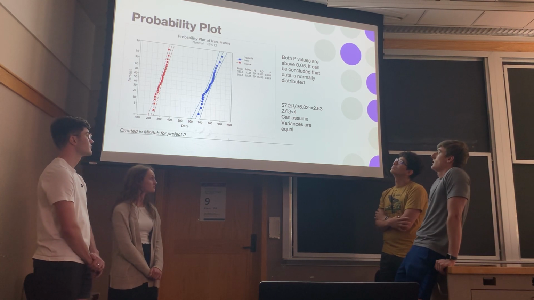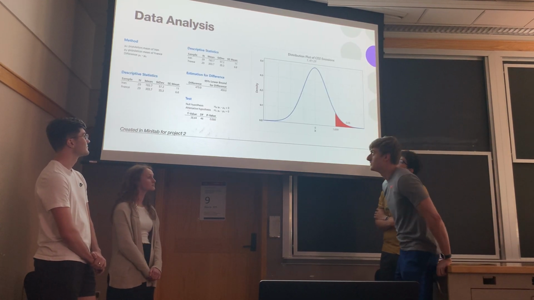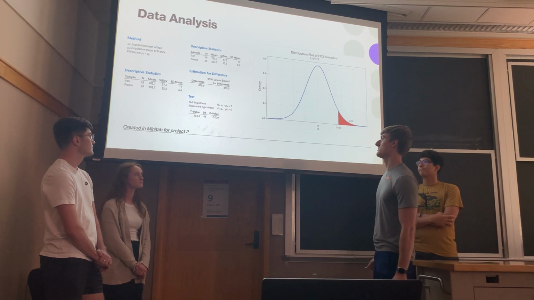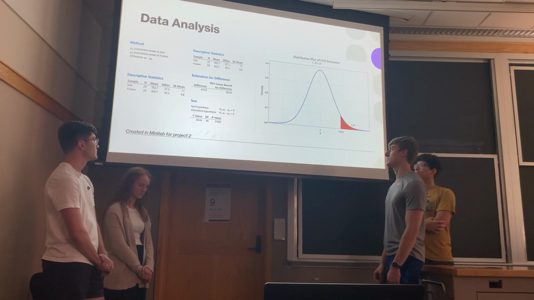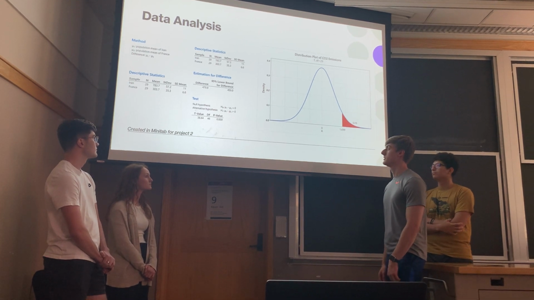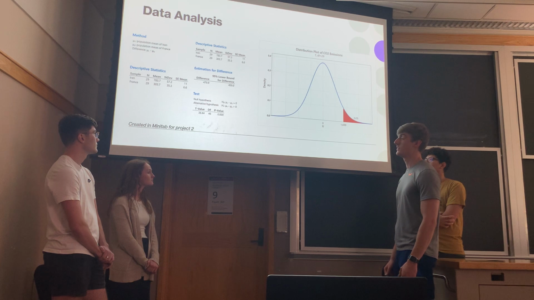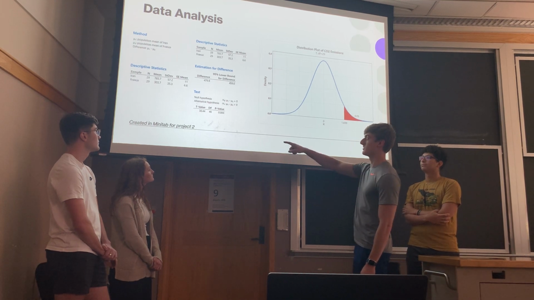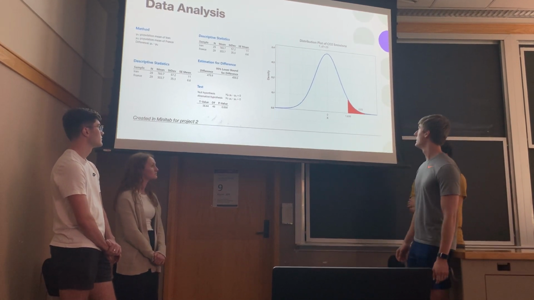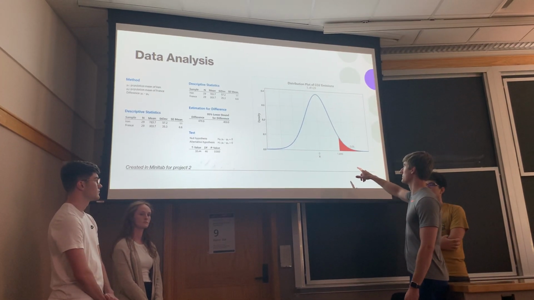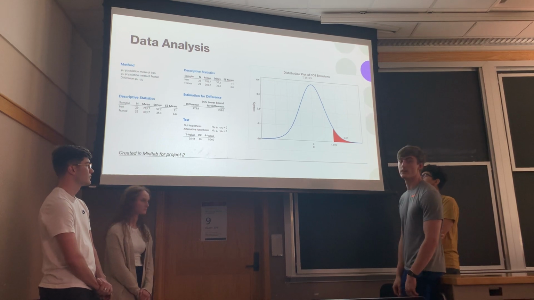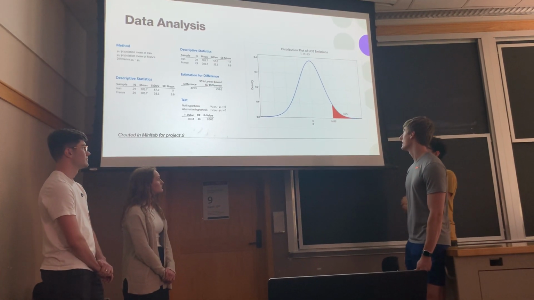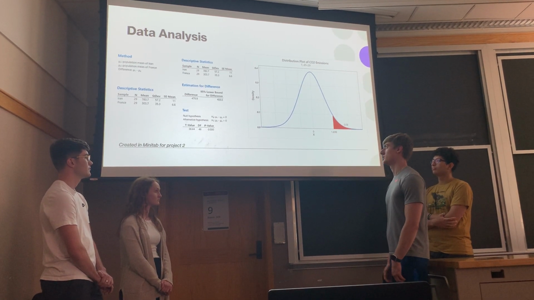Alright, so here's our data analysis from Minitab. We have our null hypothesis, which is that the difference in mean carbon emissions from both countries would be equal to 0. And then our alternative is that the mean carbon emissions from Iran would be greater than the carbon emissions from France. And then you can see we have the t-value of 38.44. And then our graph over here, you see the rejection region is anything greater than 1.699, and since 38.44 is obviously greater than that 1.699, we can reject the null hypothesis.